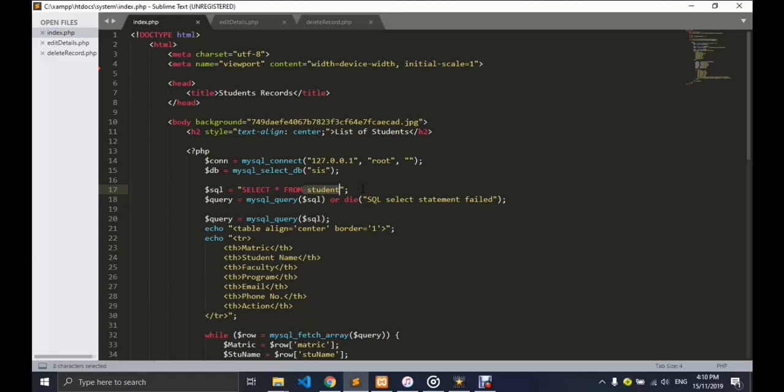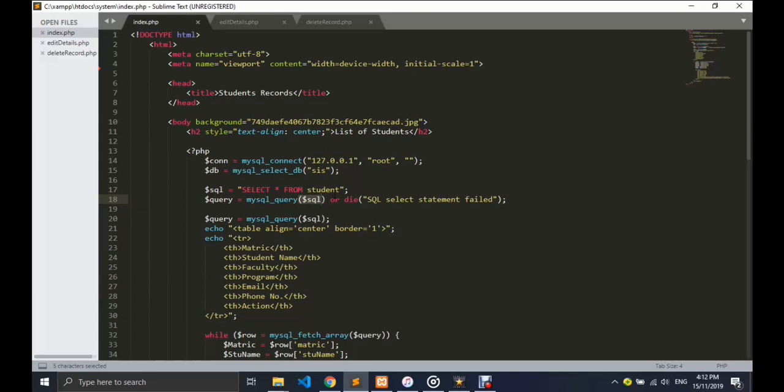For the $query part, you just have to send this $sql into this MySQL query for you to be able to read or save anything into the database.